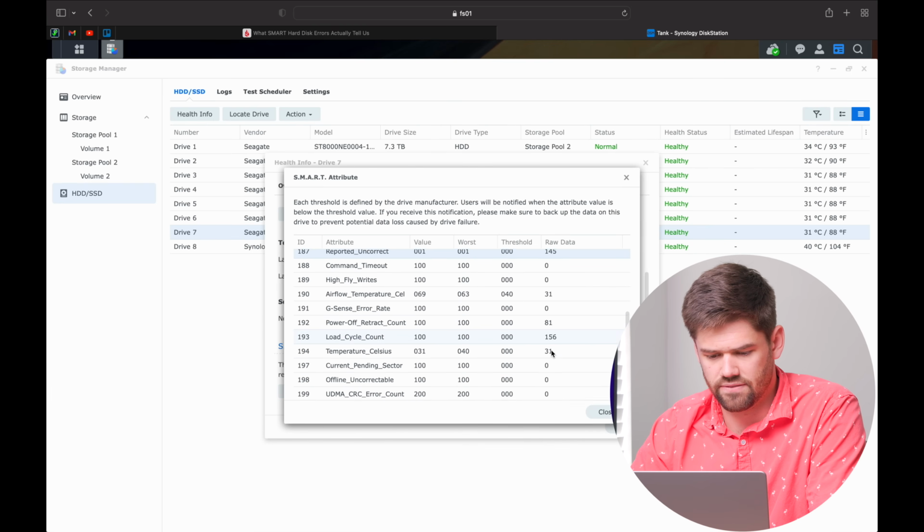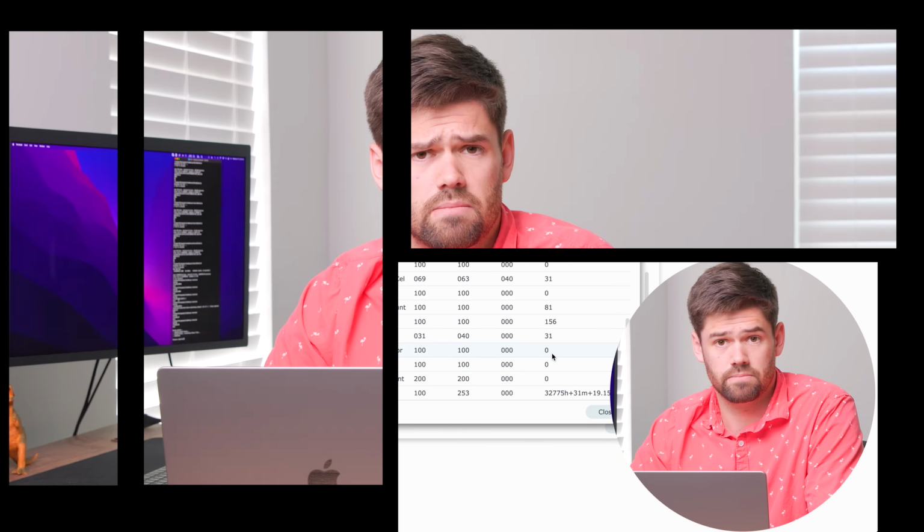And then 197 and 198, both 0. Because I've only got one of those SMART tests that are throwing that warning, I'm not going to be too concerned about it, because it is just one. If you have two, that's when you basically just go in and replace the drive ASAP. But with one, you can kind of write it out, but just know that this drive is probably dying.